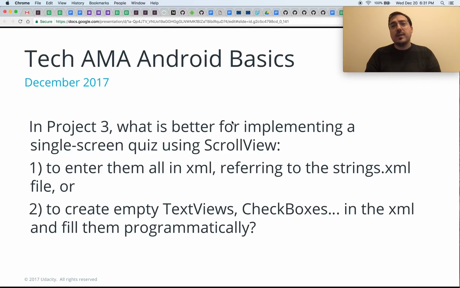But we have another scenario that we should care about: what if we don't know how many questions we have? Maybe we have 4, maybe 100, or maybe 2,000. How can you build an XML layout like that? It's technically impossible. So for that, you will have to use a ListView or RecyclerView and an adapter and all those kinds of things that you will learn later on. So don't worry, time will come again for this.